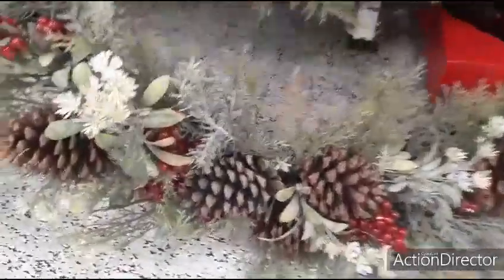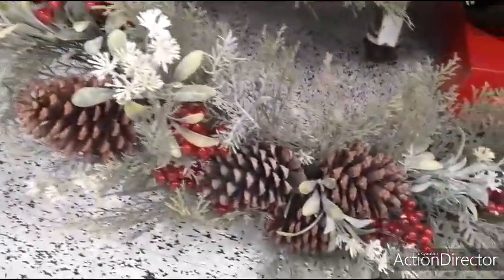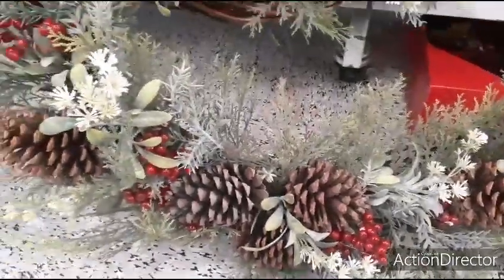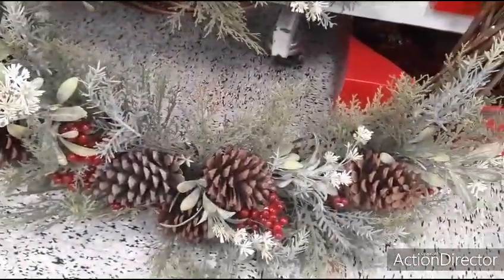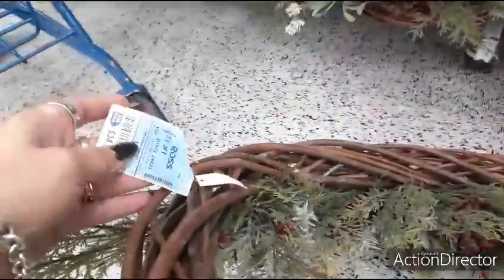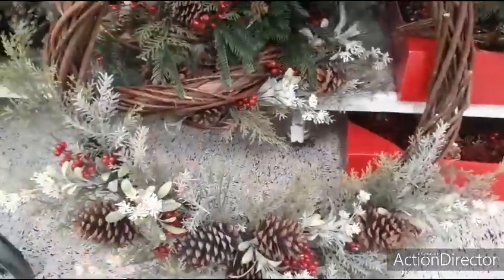As you can see, there are a lot of pine cones — you have five pine cones, a holly berry, and all the little faux pine on it. If you wanted to, you could hang a bow there, or just leave it as is — totally up to you. That's going to be $34.99 for that big wreath.